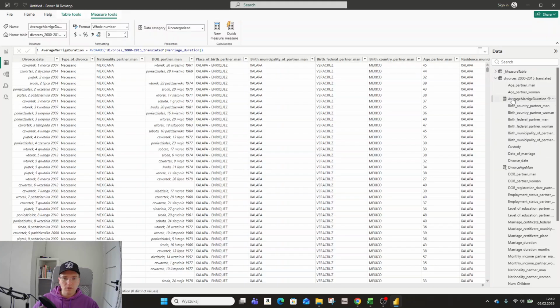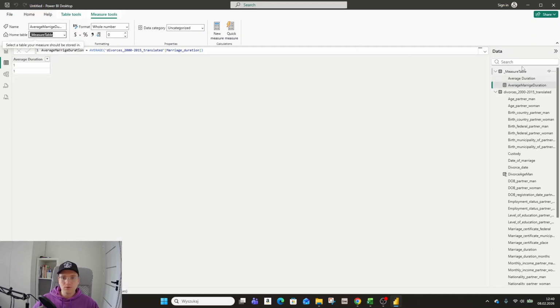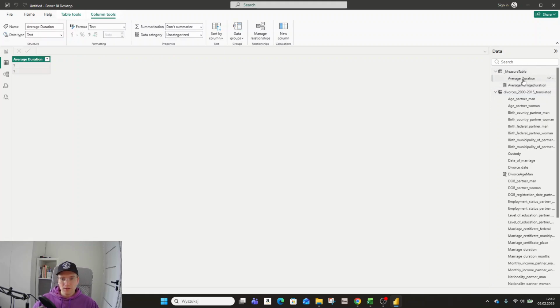If you click on the measure on home table, you can pick which table it has to be assigned to. So now it is assigned to the newly created table, and now I can delete the column created before, delete from model.